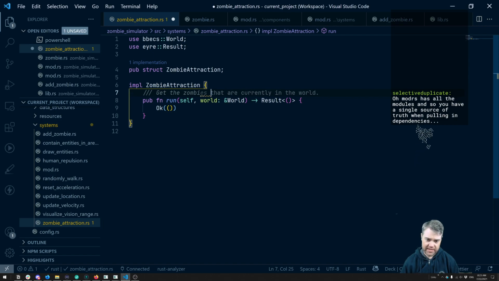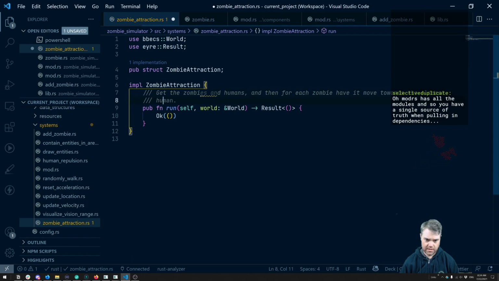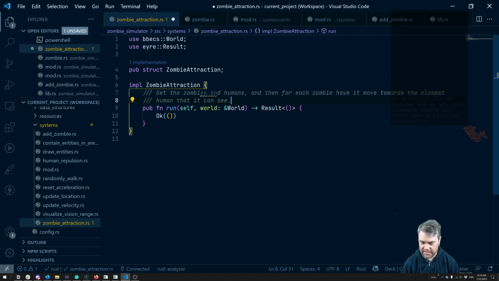So basically get everything in the world. Get the zombies and humans, and then for each zombie, have it move towards the closest human that it can see. That's pretty much what it is.